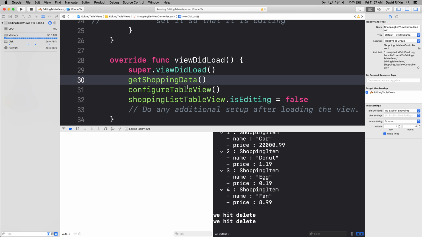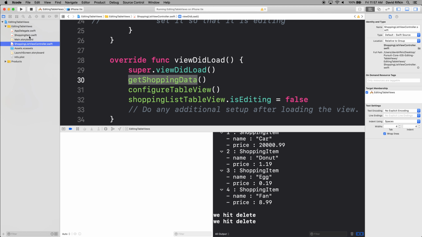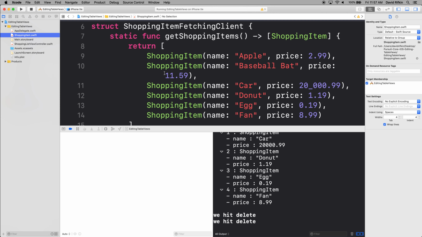And so that's what this get shopping data is simulating, but our delete never actually, I think this is related to what Sunny was asking, our delete for the shopping data doesn't actually adjust this because right now it's just for reference. This is an educational tool. This is not actually a way for us to keep track of information.